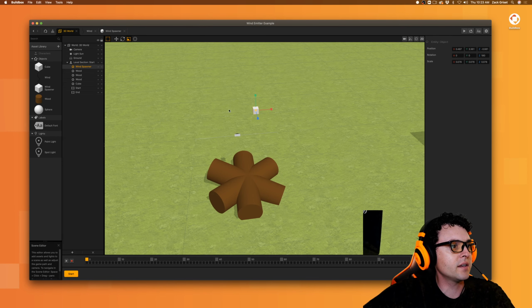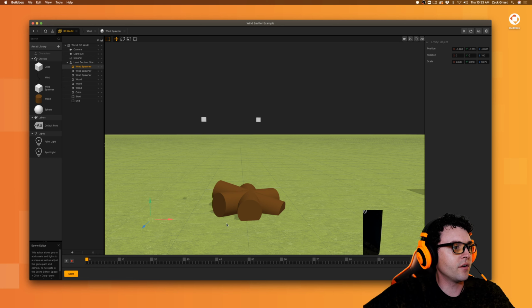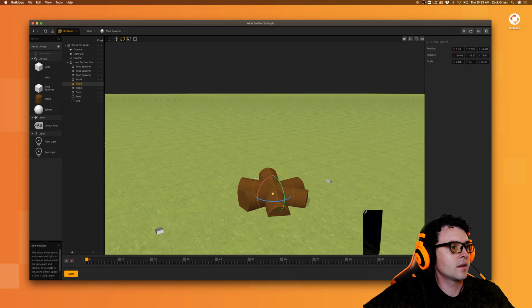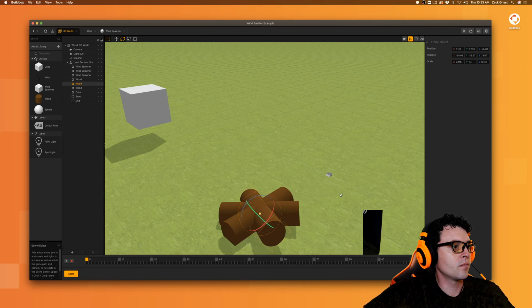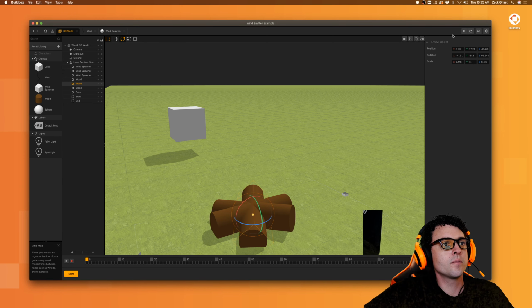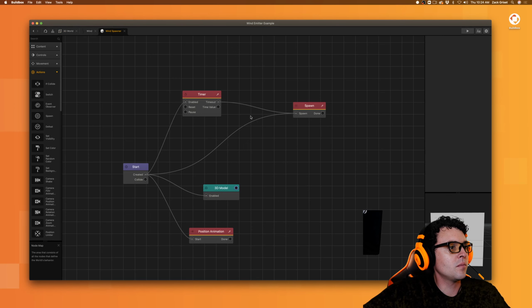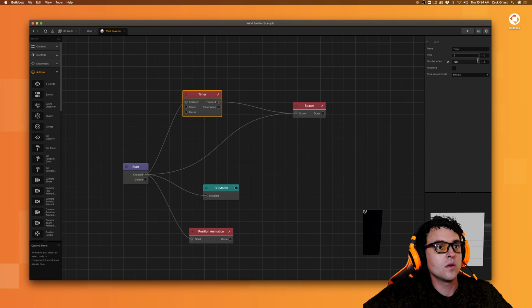Let's do a couple of these guys. Okay. Move them down underneath our wood. Okay. Let's crank this over a little bit. Okay. All right. Now, let's take a quick look at that. Okay, the wind emitter is going too fast with a randomizer of 2 seconds. Let's do a timer of 2 seconds with a randomizer of 1.